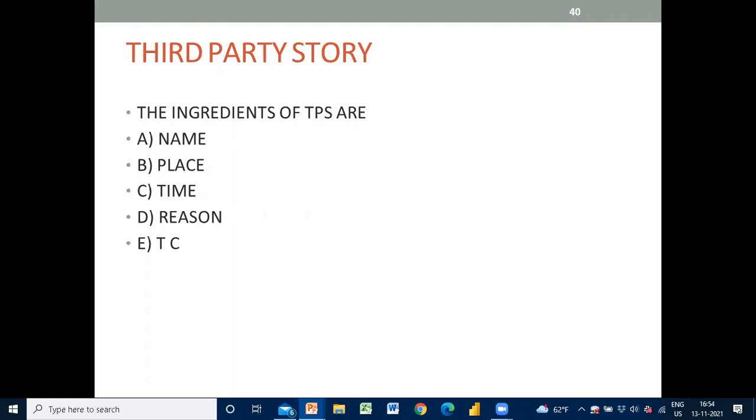For example, there are two neighbors, right? We have Rahul and we have, let's say, Spandana. I will go and tell Rahul that Spandana just bought it. So what is Rahul going to do? He will buy, correct? Right now, Spandana never bought it, but I told Rahul that Spandana bought it. So Rahul bought it. So it was a third party story. It was not true that Spandana bought it. But then the third party story made Rahul buy the product.